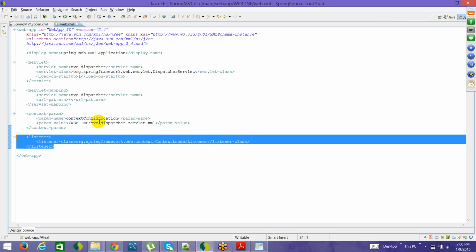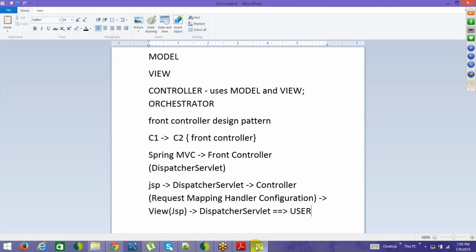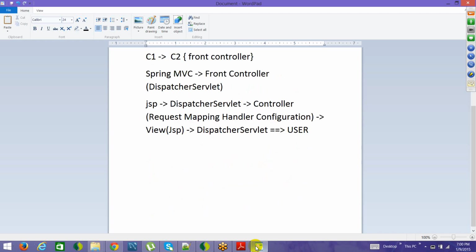The thing is that this configuration is optional. If you do not do this configuration, by default the Spring framework looks for an XML with a name of this particular format, like servlet name hyphen, I think dispatcher or something. I'm not sure. Let me check.